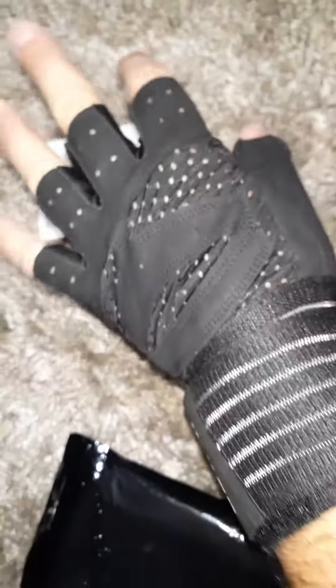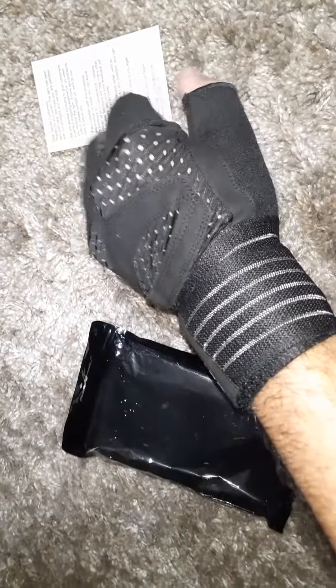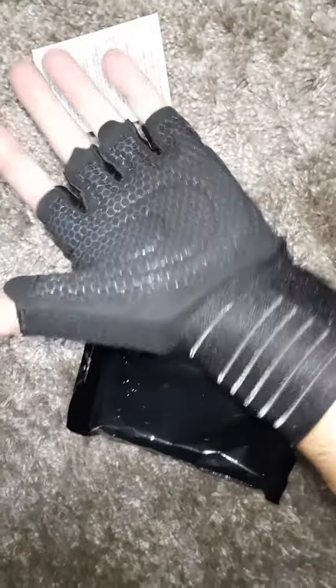I had done a little work in the garage and somehow my ring finger got hooked on a falling cabinet and bent it backwards, so I strained the ligament through there. It just really has been causing me a problem the last month with my grip, so putting the compression on the wrist here really feels good. And I think these are going to work.